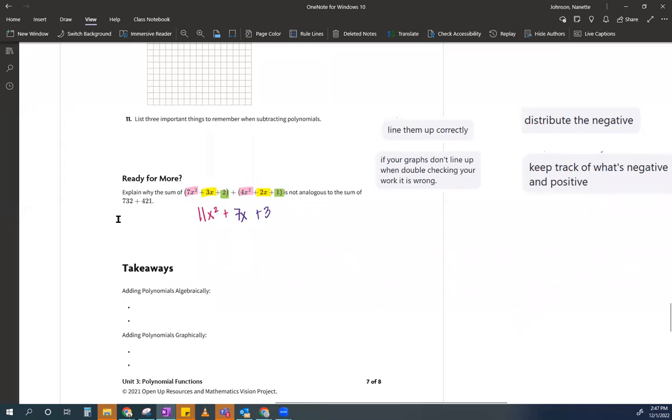Okay, so let's put 421 right under here. So when I add it, I get 3. Oh, did I add the wrong numbers? Oh my gosh, you guys, I don't know how to add. It's 5x. Sorry, 3x plus 2x is 5x. Yes, thank you for getting that. I appreciate it. Okay, so 3, and then 3 plus 2 is 5, which is what I just got. And 7 plus 4 is 11. And you guys are like, Ms. Johnson, it is the same. Look, 11, 11, 5, 5, 3, 3.